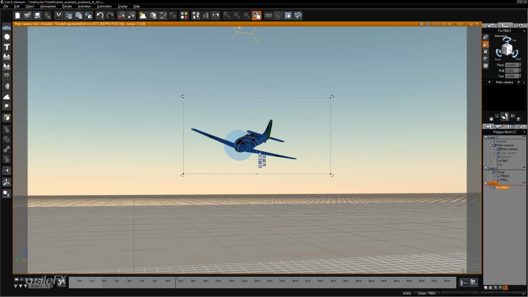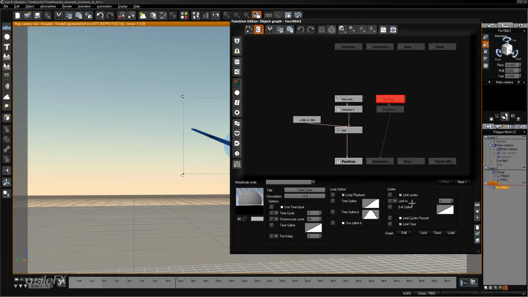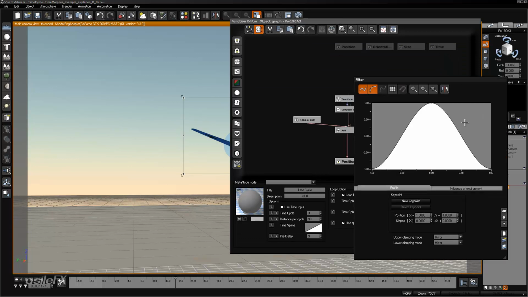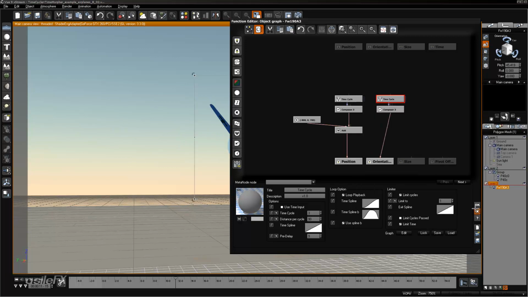If you want a longer time staying at 90, we can use spline B. And what we can do is add another point, kind of drag that out.